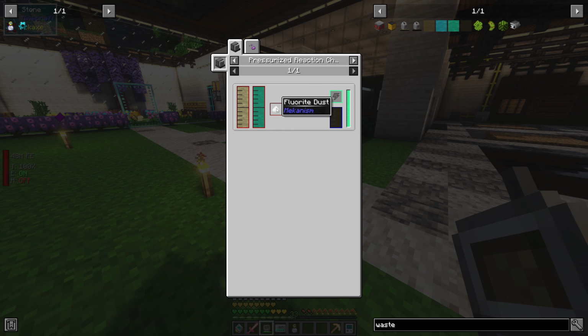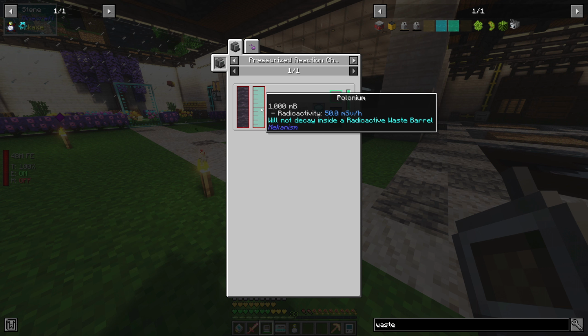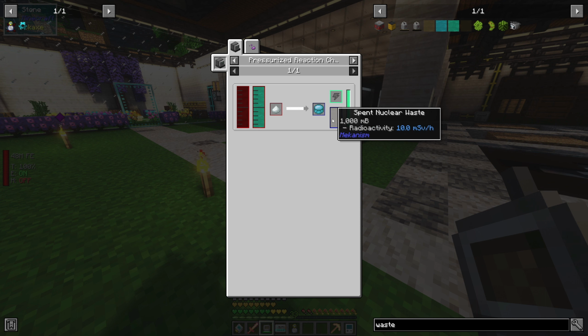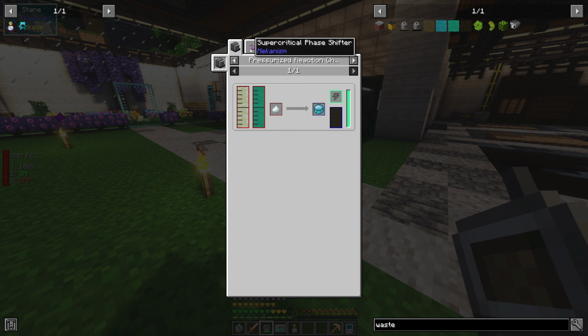And if we take that and add fluoride dust and water, basically, I think this is what we need, right? Blood, tallow, seed oil. It should be water too. Water. There we go. It makes us just 1,000 buckets, really. Makes us polonium pellets. We need these polonium pellets. And then this, you get spent nuclear waste. I don't know if we need to do anything with that, but we also need it to make this.